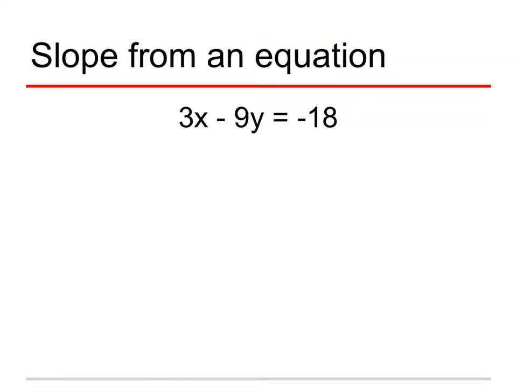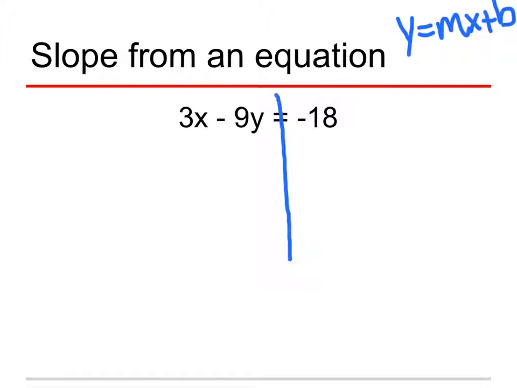Okay, turning over the tab that says slope from an equation, we have the equation 3x minus 9y equals negative 18. 3x minus 9y equals negative 18. In order to find the slope, we have to get this in the form y equals mx plus b. You have to write this in slope-intercept form. So we're going to draw a line down the middle of our equals. We need to get the y by itself. Our steps for solving, we're going to check if there is any distributive property. There is not in this equation because there is no set of parentheses that we can multiply by.